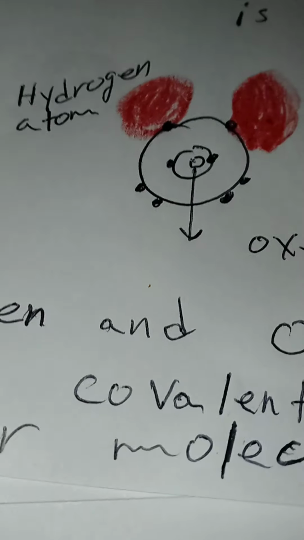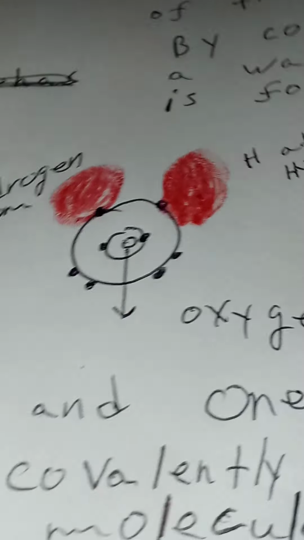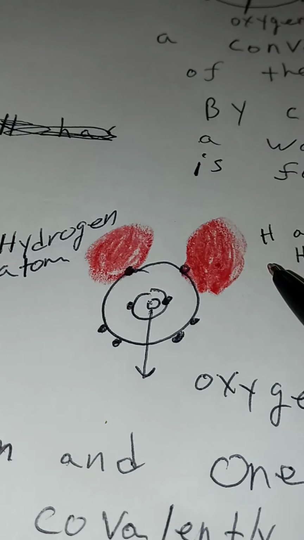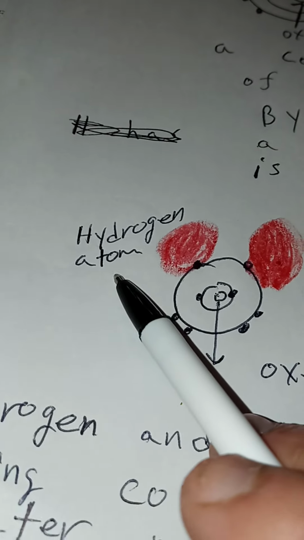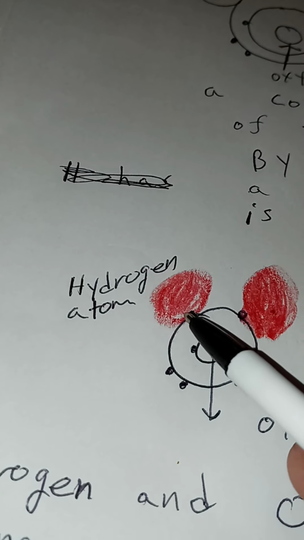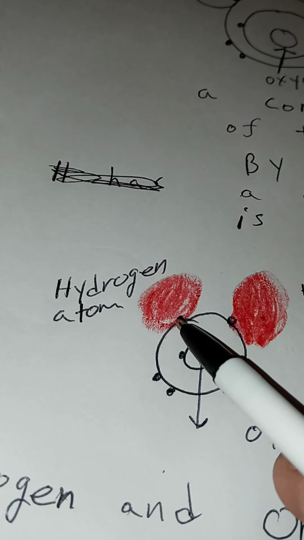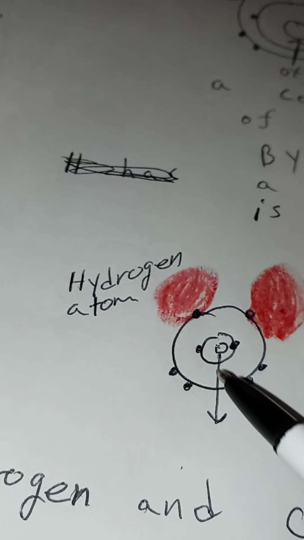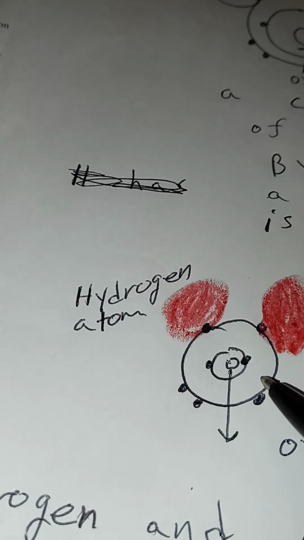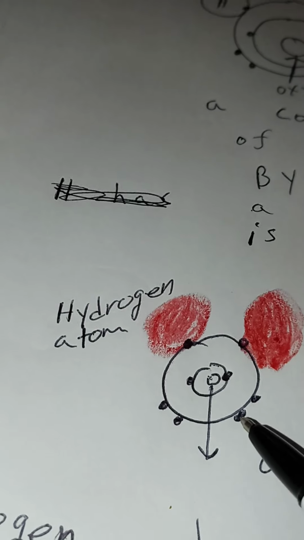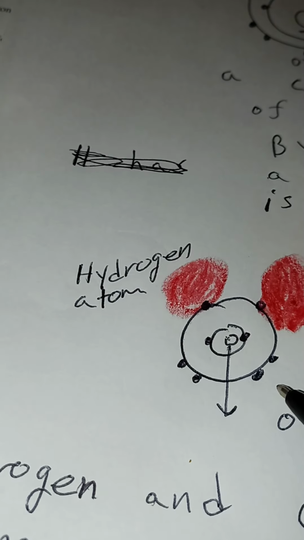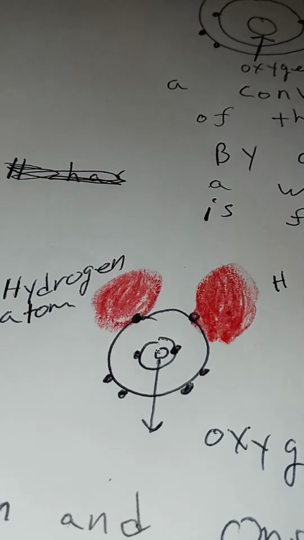Here's another way to explain this. We got hydrogen here, and we have hydrogen there. See, hydrogen atoms, H, and each hydrogen atom has its own little electron, and we got oxygen, which has its electrons. Now oxygen is supposed to have 8, but here it has 6. 1, 2, 3, 4, 5, 6, and it needs 2 more electrons.